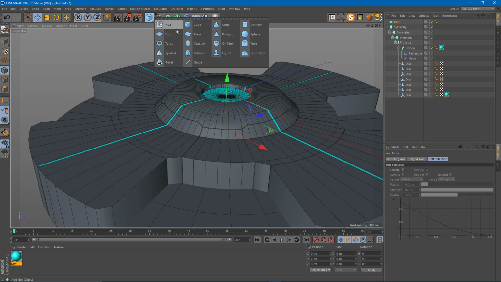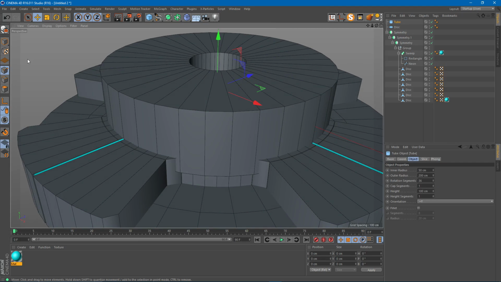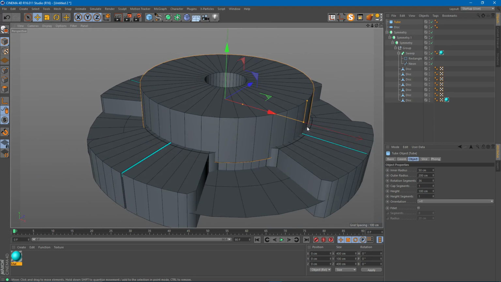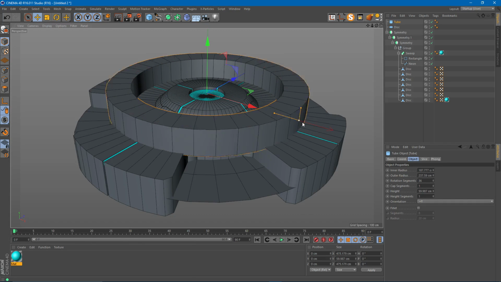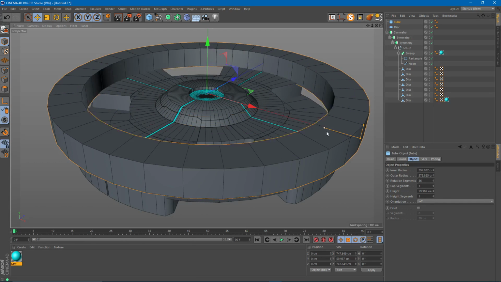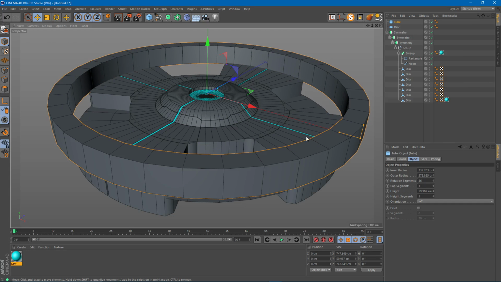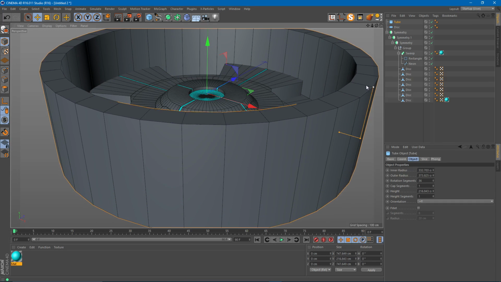And let's go ahead and grab a tube and increase the inner radius and the outer radius to sort of fit right outside of our object, and increase the height for this.